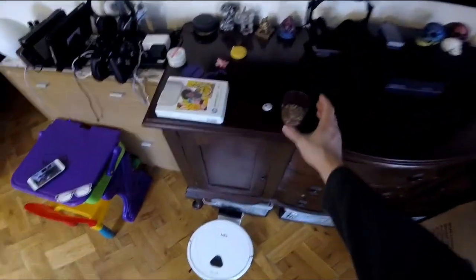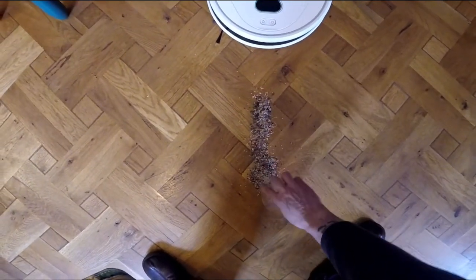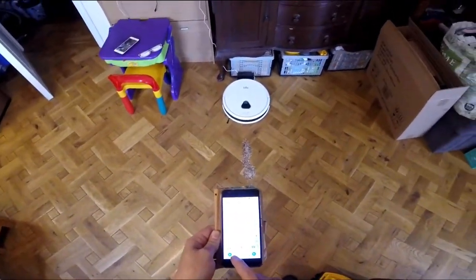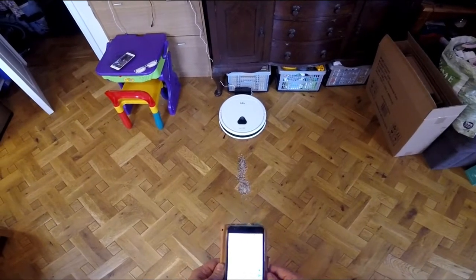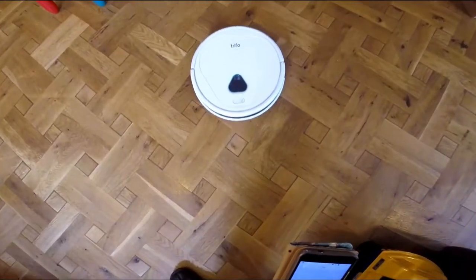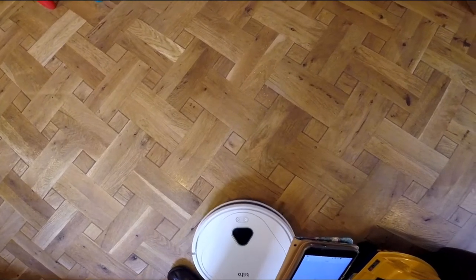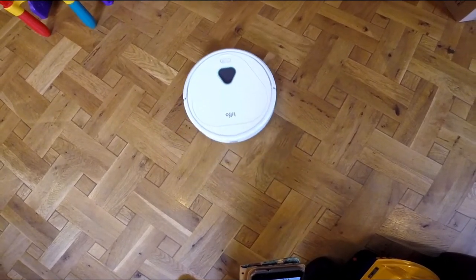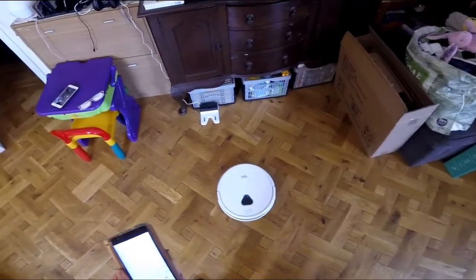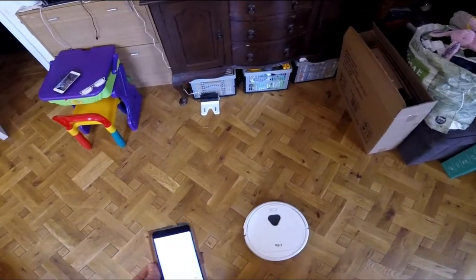Charging. Got some bits here. Let's see how well it picks up. All different things. It's clean on that. No problem taking that straight up. You can have it on the top of the stairs. It'll never go over the stairs. It's got a sensor for the edge. It'll just stop itself going off.